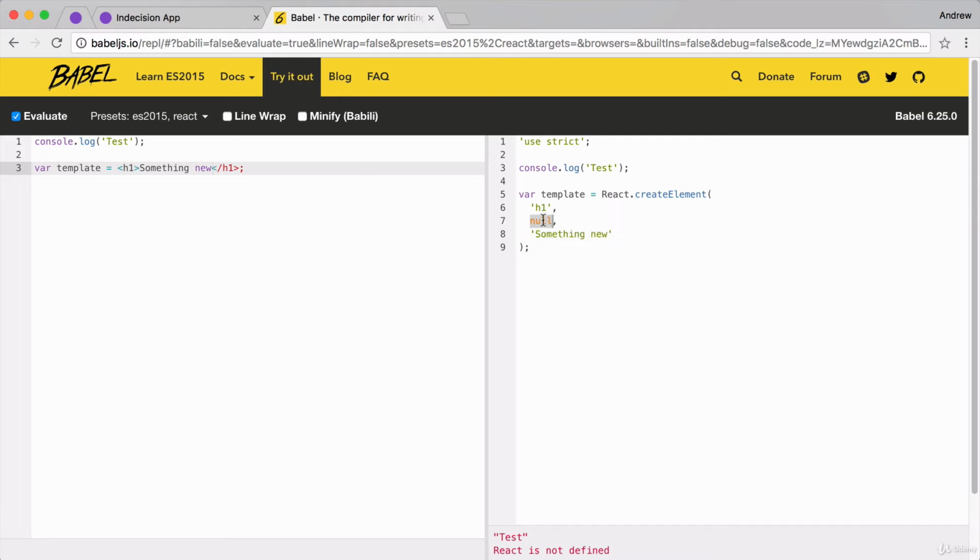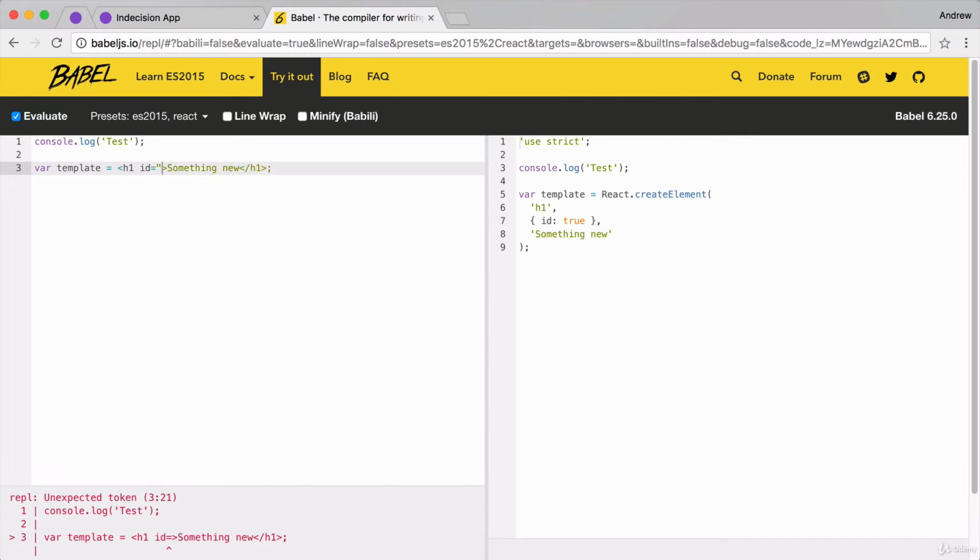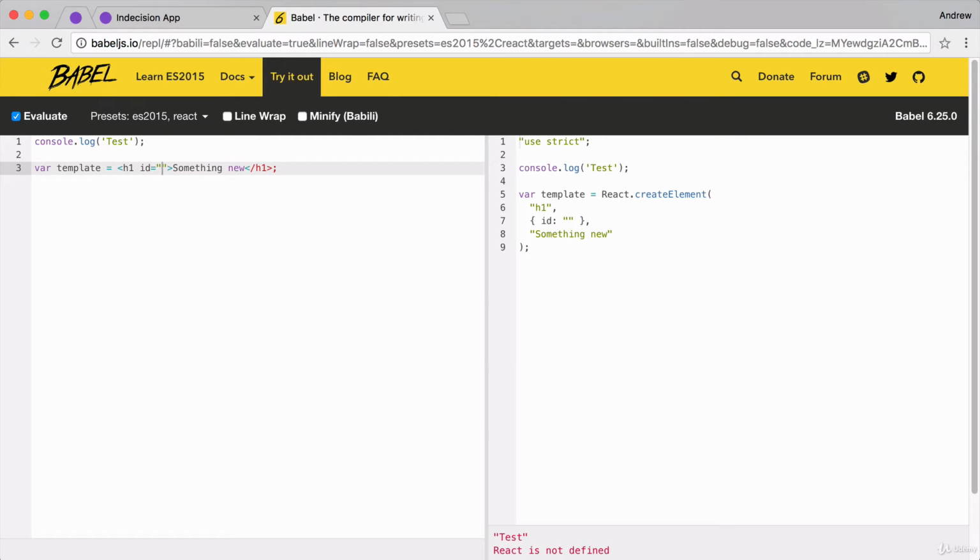Now that second argument, this is the attributes object. So remember how we added an ID onto our div in index.html? Well, we can actually add an ID on here. We're going to look in detail at attributes in JSX later. Now, we can type out something that we've already seen in HTML. I'm going to set ID equal to some ID, and now we have an object as the second argument with key value pairs where the key is the attribute name, ID, and the value is the value. They're showing up here and they're showing up here.